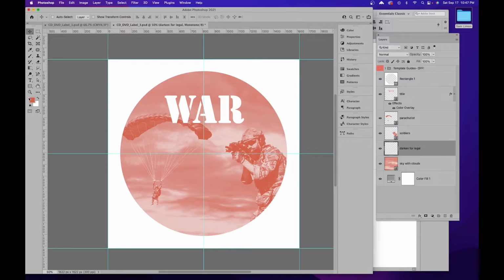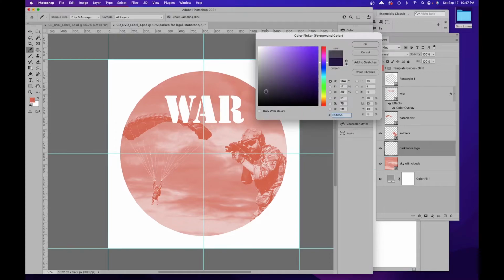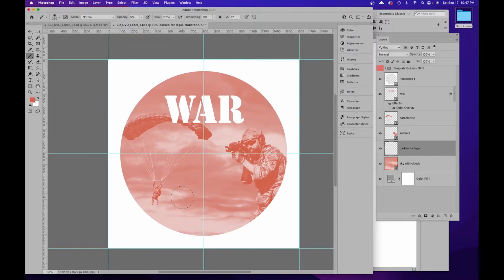And then I'm going to get a brush. And this time I'm just going to choose black. Any color that goes on here, it's going to paint it. It pretty much has that Pantone color, so it doesn't matter what color I paint it with. And let me up my opacity a little bit, maybe somewhere around 20-ish. And now I could paint down here.